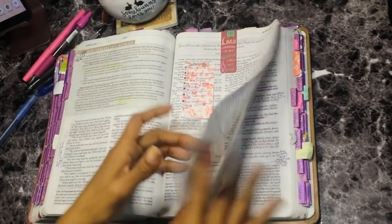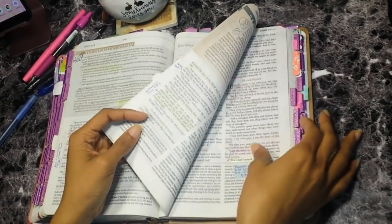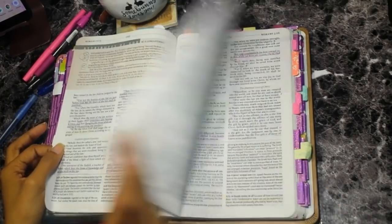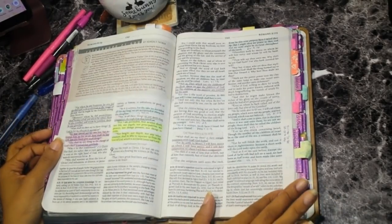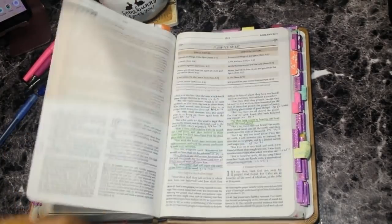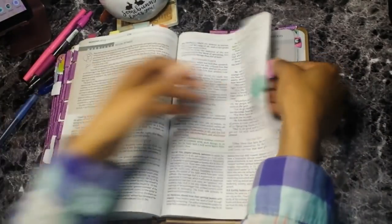But this is basically how I went through it. I'd studied John in here. I also went through Romans, I believe, in this Bible as well. So, for those of you who always ask, do you need a journaling Bible? Not at all. I just got one because I prefer to have my notes together. Let's just go to James so I can show you guys the process.